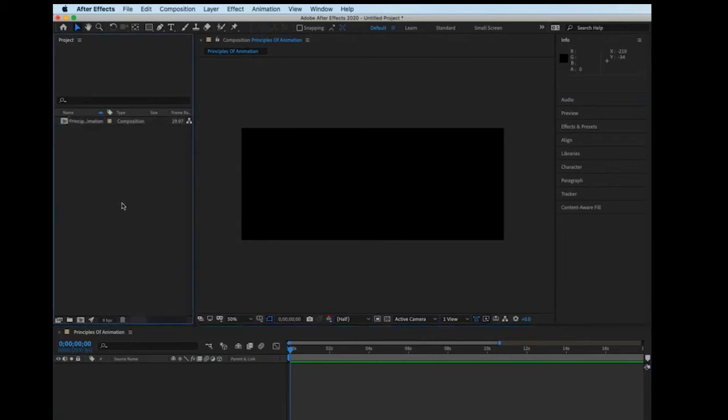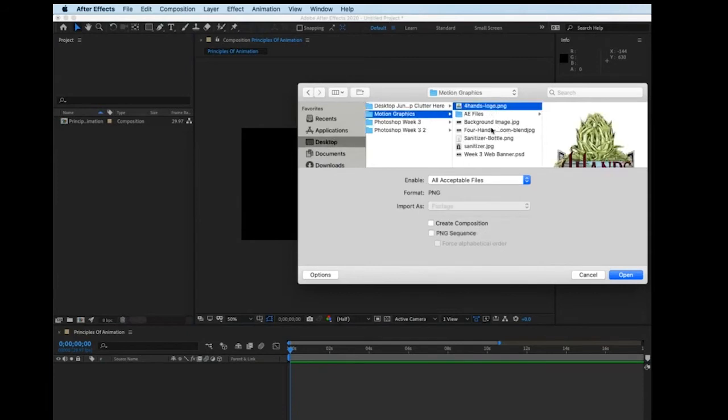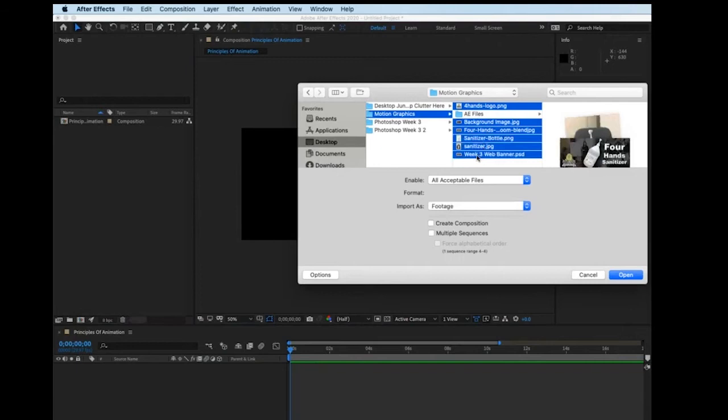Let's import some stuff. Let's get some stuff moving around in here. So like I said, you can do file import, you can drag and drop. I just double click on this gray area right here. This is the easiest way to do it: any place where there's not a file or something, double click it, and it lets you find your stuff. Okay, so if you've done this right, you've got the stuff in a folder already, and you can just import it.